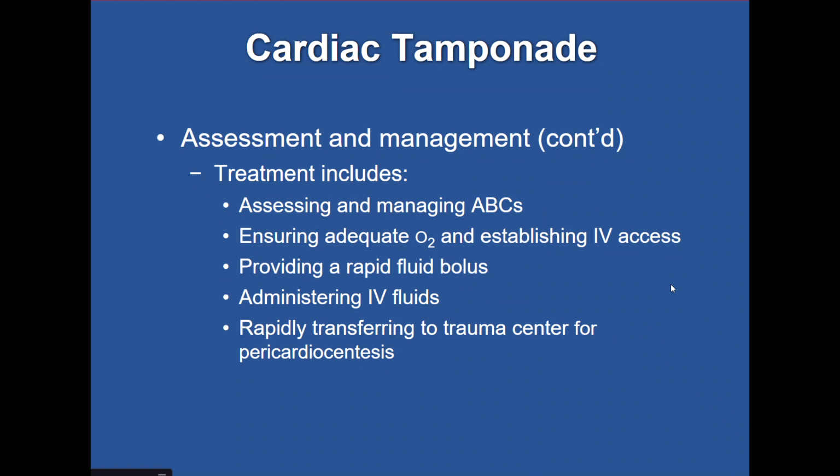All right. What are we going to do for them? Recognize them and get them to a trauma center. What they're going to need is a pericardiocentesis, which is where they put that ginormous needle into the body. They tap into that pericardial sac, and they draw that fluid out. All right, so they'll either do this through the abdomen or directly through the rib cage when they do that.